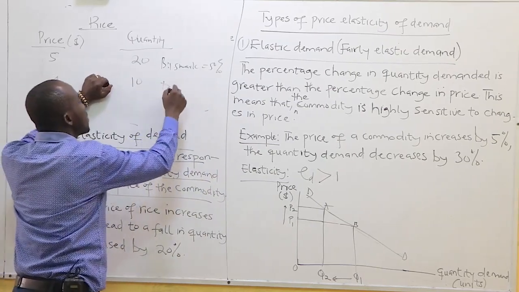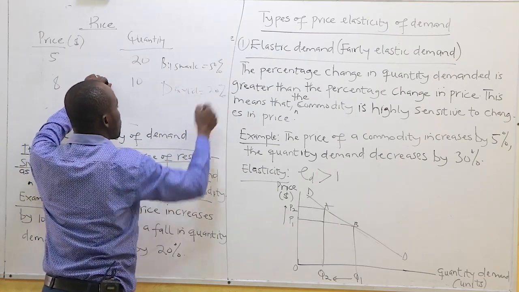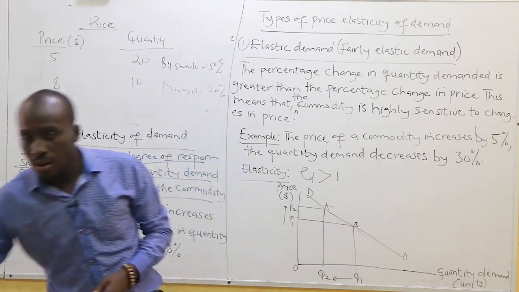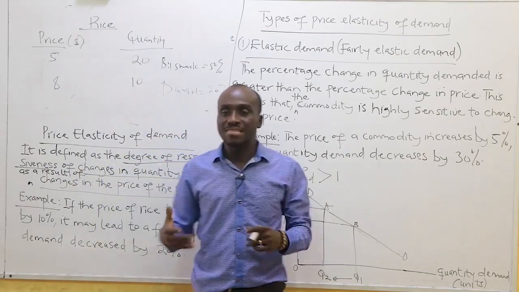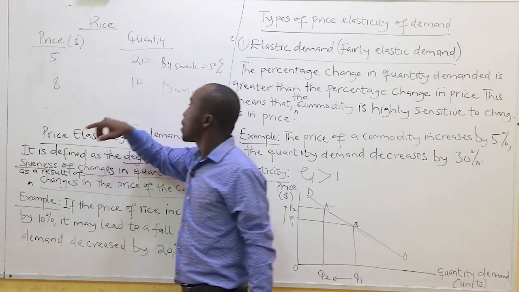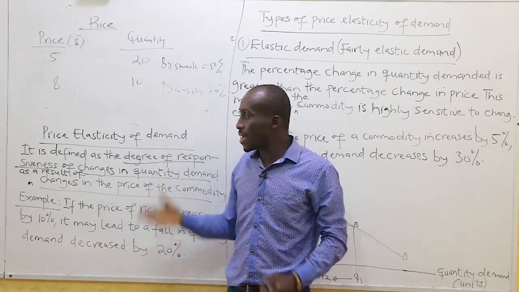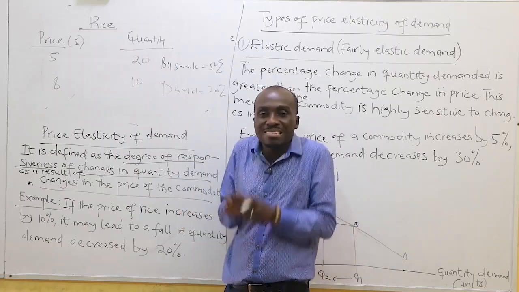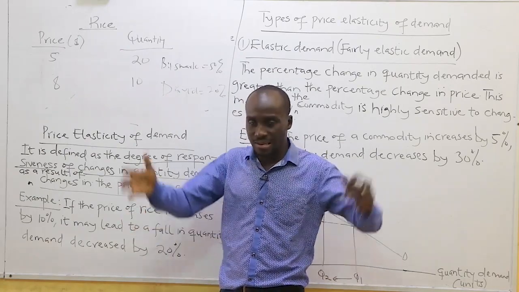And David will decrease his demand by what? 20%. So you're now telling us the exact decrease in what? Demand, right? You are now telling us that if price was 5 and moved to 8, I'll decrease my demand by 50%, David will decrease demand by 20%. That's what the elasticity is telling us. It's telling us the degree, the extent to which your demand will change. Not just saying change, but the extent. Is it 50, 100, 120%? It's telling us that, right?